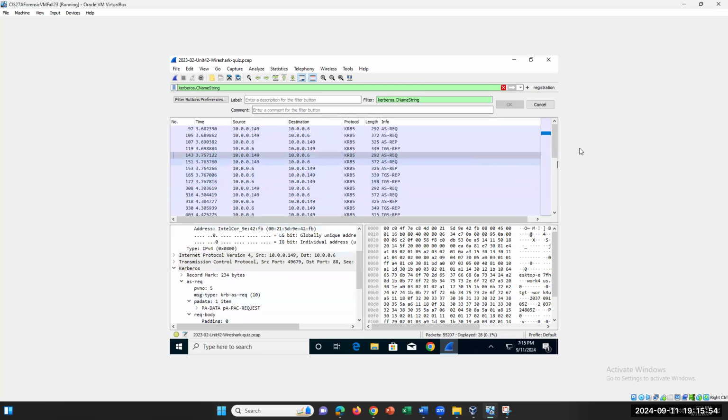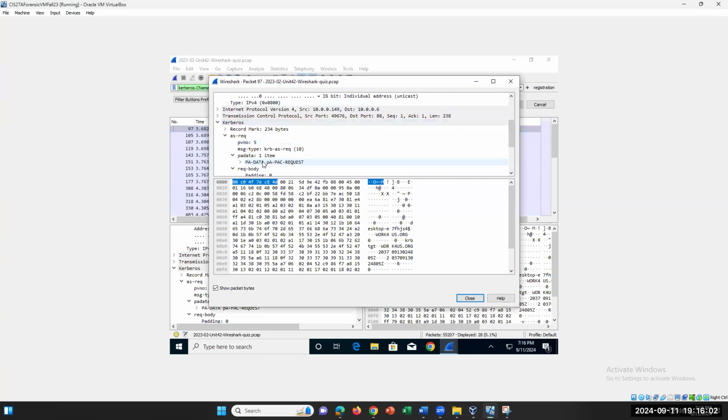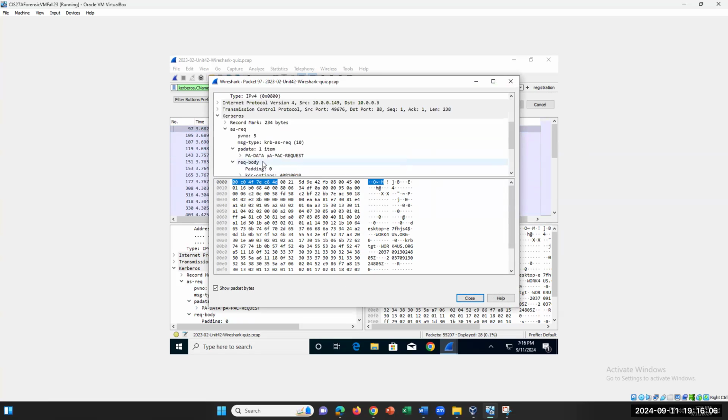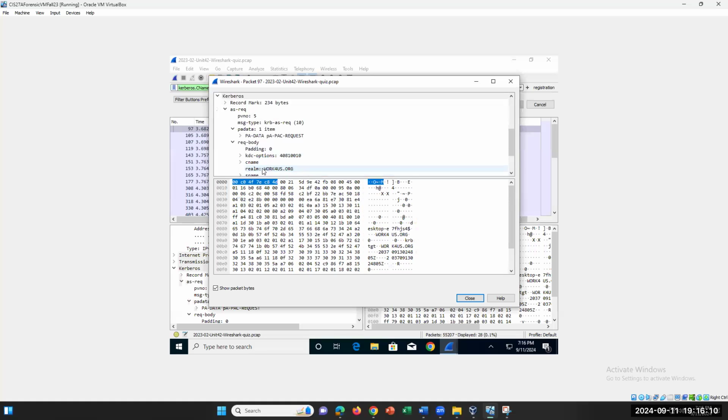We have to find the... I think the first one should be okay. Let me find it because I told you guys to look at the last one, but it has reorganized it. Okay.